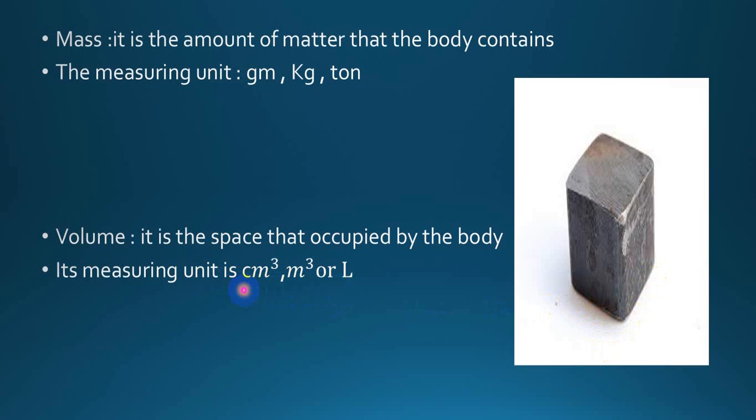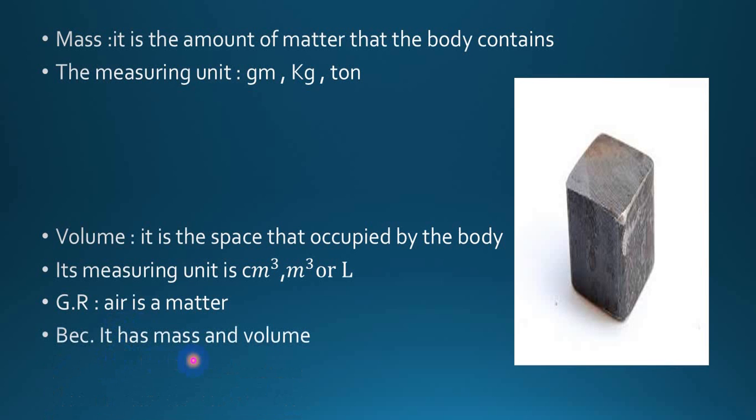So here we must know that anything that has mass and volume is matter. Okay? Here I have a very important question. Give reason, air is a matter. Or water is a matter. Iron is a matter. The answer will be because it has mass and volume. Anything around us that has mass and volume is a matter.